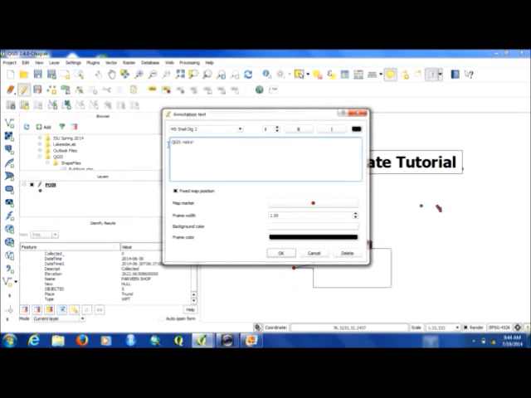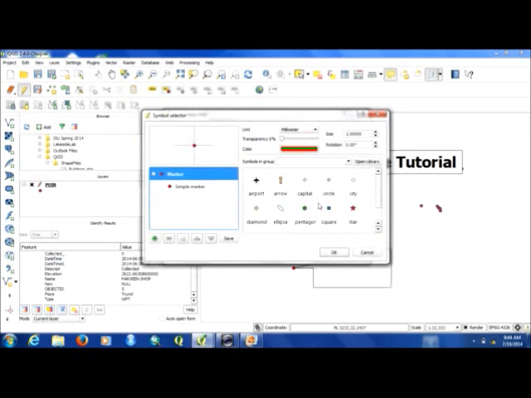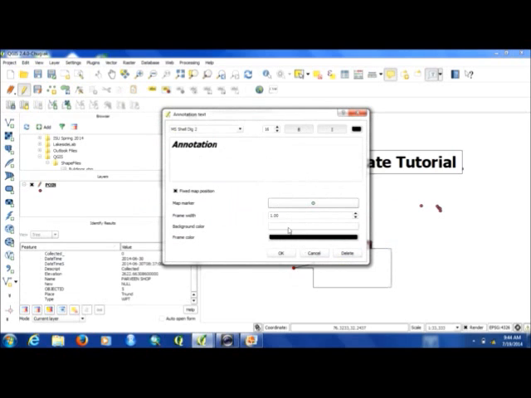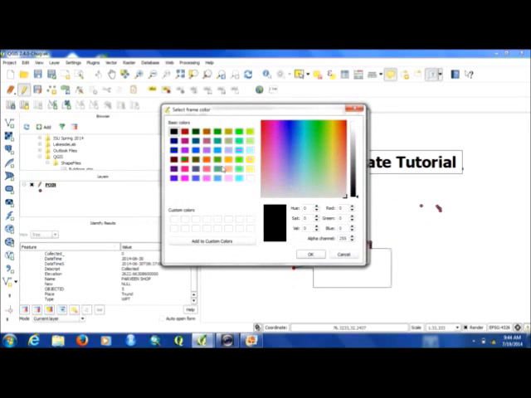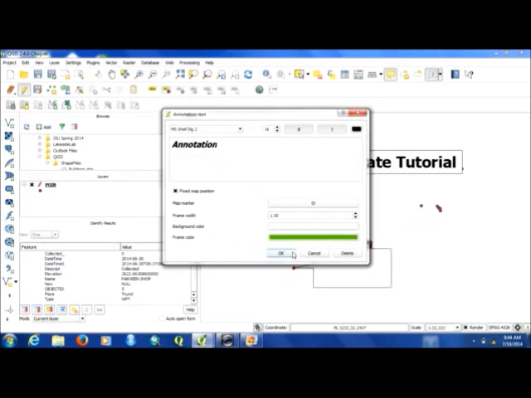When you want to change what the annotation says, you want to highlight it, type something else in, highlight it, and change the size, bold, italicize. You can even change the marker. You can change the color of the frame.